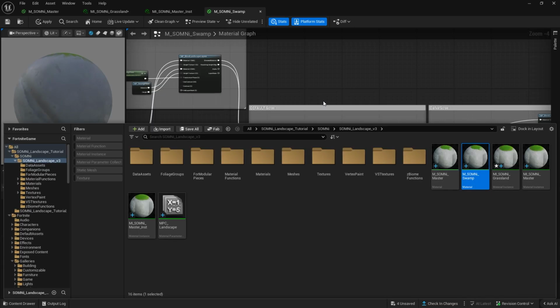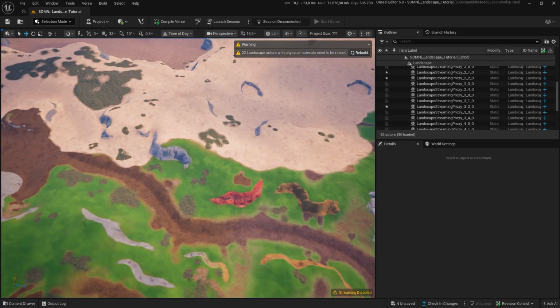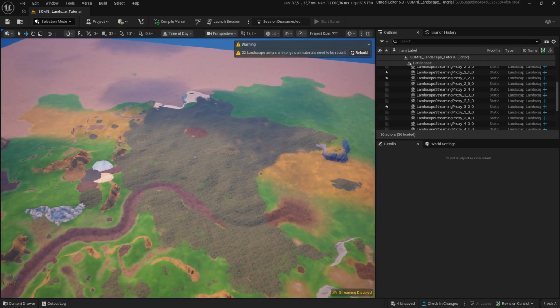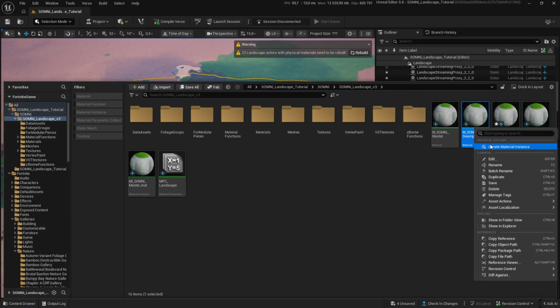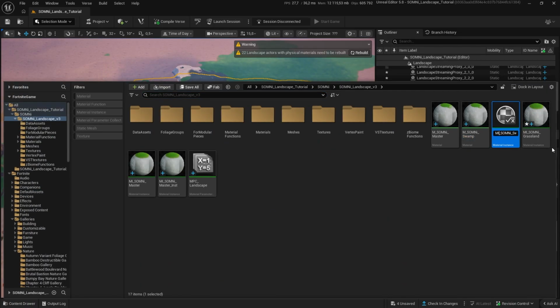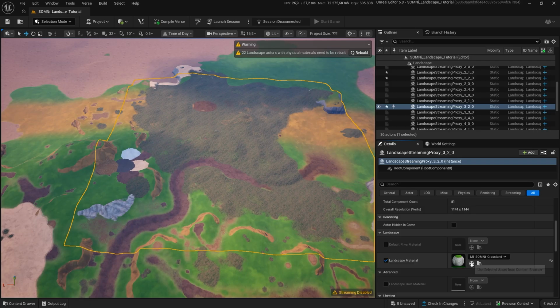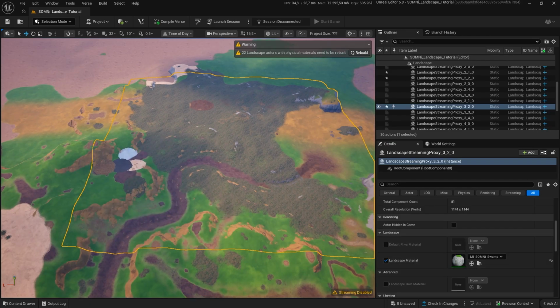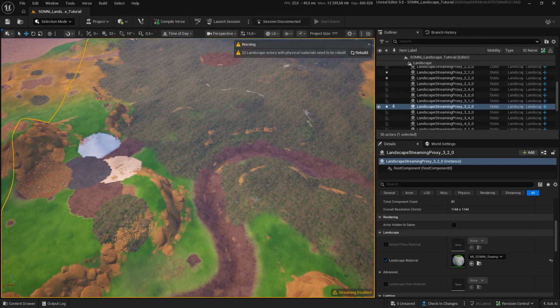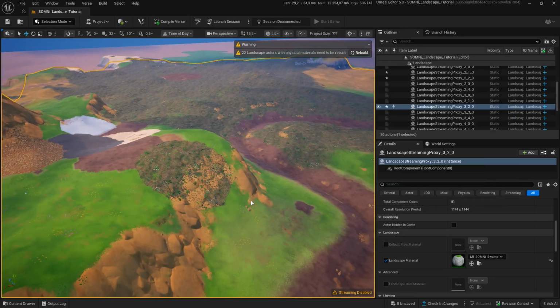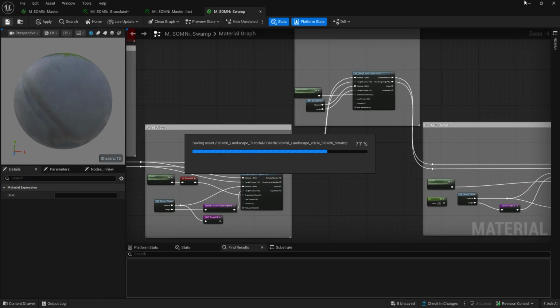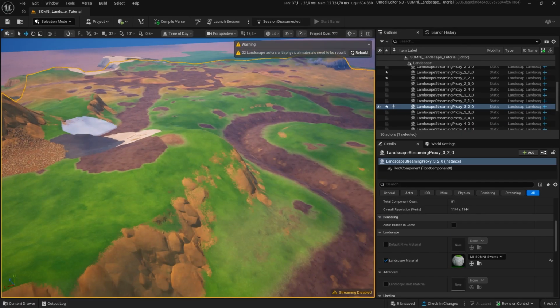And obviously now I will make an instance of this one instead of this material. So I can come over here and let's put this in right here, where I said my swamp will be. So I'm going to make an instance. Just going to call it the instance SOMNi swamp. I'm going to put this in, and it's going to look the exact same, except for the fact that why is the forest floor still here? We skipped it. Did I not apply changes? Okay, I didn't apply changes.